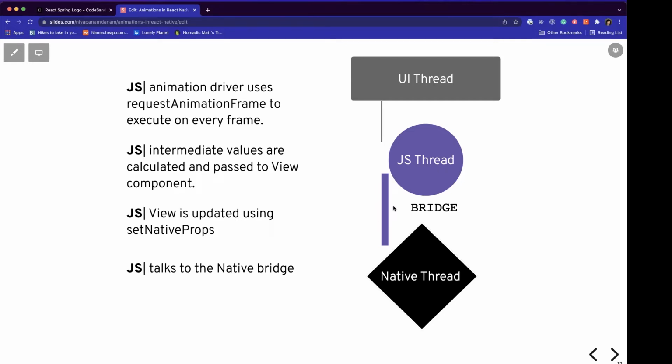This bridge part is what literally translates the JavaScript into iOS or Android, the native thread, for the native thread to understand, right? So this whole process happens every 16 milliseconds, where it figures out, okay, the box is now at 10. The next value for the next 16 milliseconds is like 20, 25, whatever. This is where the next range is, redo it. And then 16 milliseconds later, the box is moved to 25. Let's do the next few steps and so forth, right? Whew, that's a lot of work.